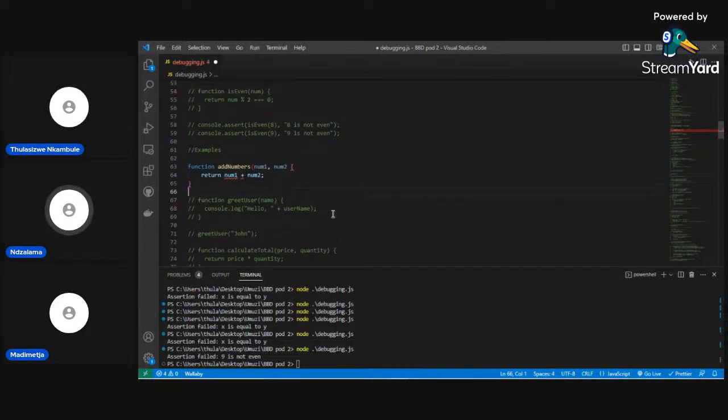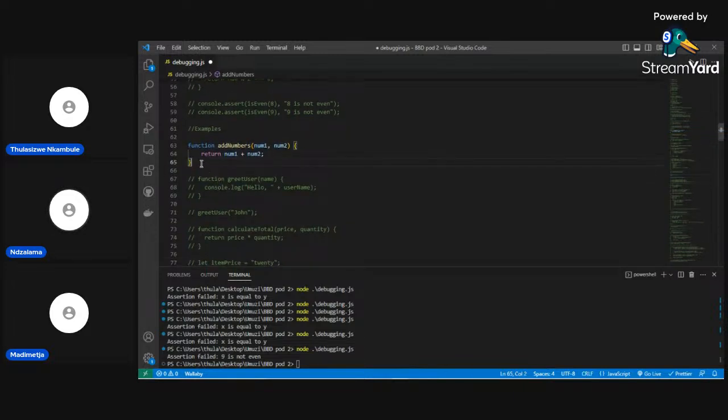Is it because we have a missing closing bracket there? So what kind of error is this? It's not logic, it's not type, it's syntax.